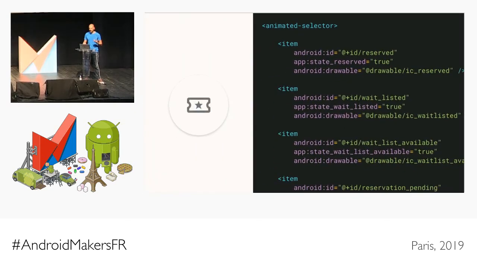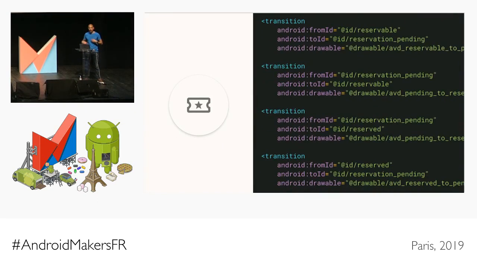One technique I wanted to share is that when you're looking at something like this, you could see there we had 6 different states when moving between the different states in the button. So you could think, isn't that like a lot of transitions which you might have to write? If it's basically a 6 by 6, so n by n, so is that like 36 different animations, I think, that you have to be able to move between? Sounds a little bit overwhelming. That's a lot of AVDs to make.